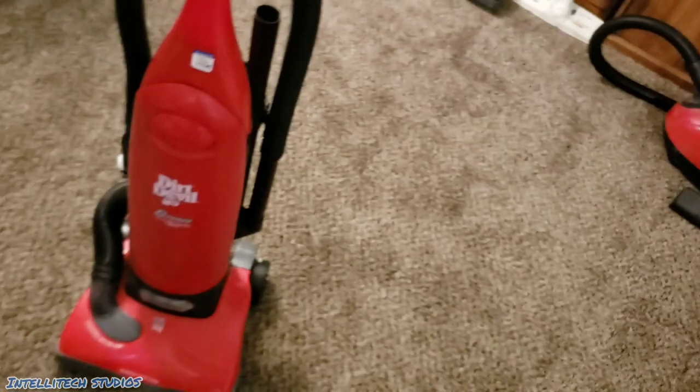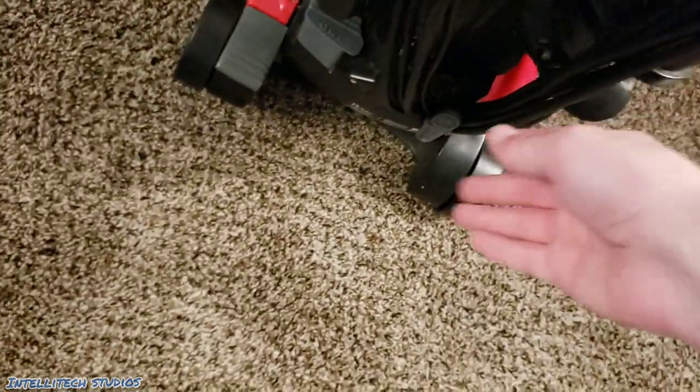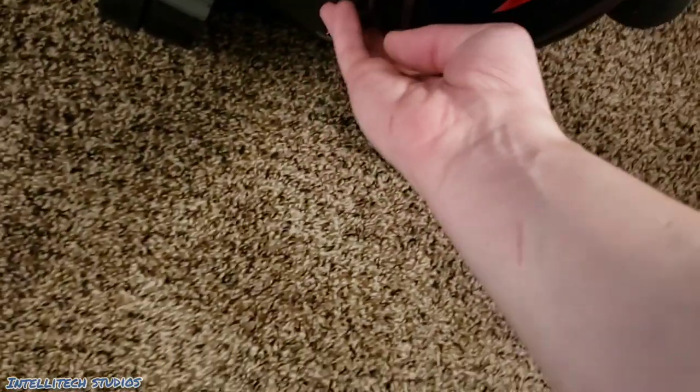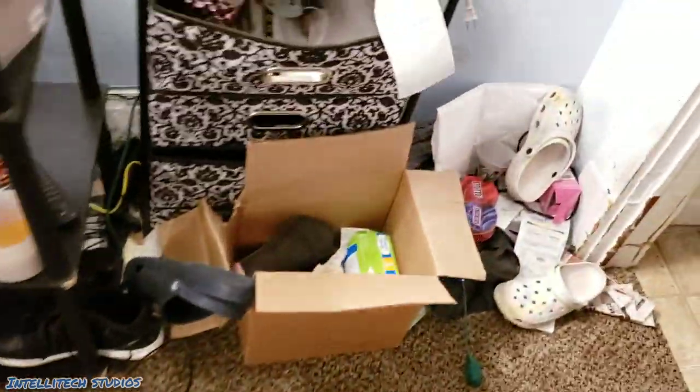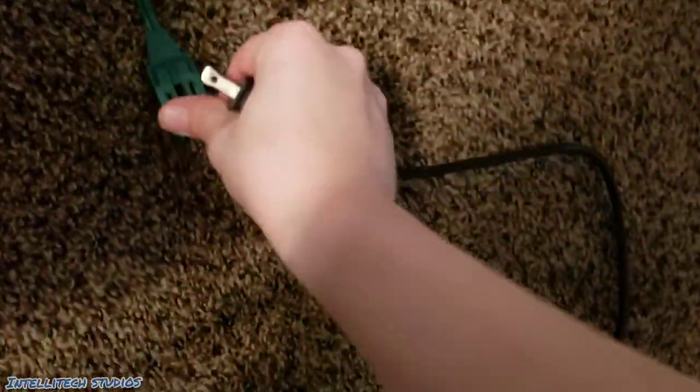These Breeze models, unfortunately, unlike my last carpet, push very poorly on this carpet, so I'm dreading this experience. We're gonna go ahead and plug this in. If I can find the plug, where's the plug? Oh, there it is. Okay. Not gonna unwind the whole cord, not necessary. I can just kinda. Good enough. Alright, so plug this in.